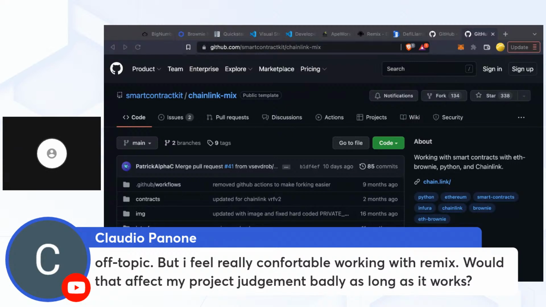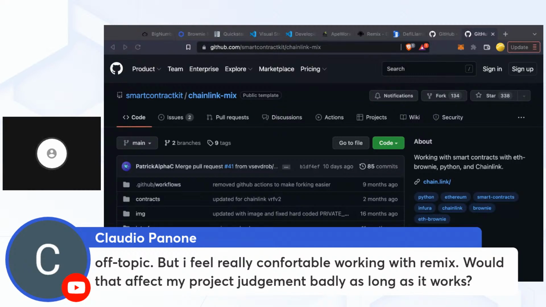These tools exist for a reason, right? And I kind of had the same mentality when I first started out. Oh, cool! I'm just going to use Remix for everything, and then you reach a point where you're like, maybe not. If you can set up your environment in a way where you're writing scripts, you're putting it in source control on GitHub, do whatever you want to do. It wouldn't affect your project badly.